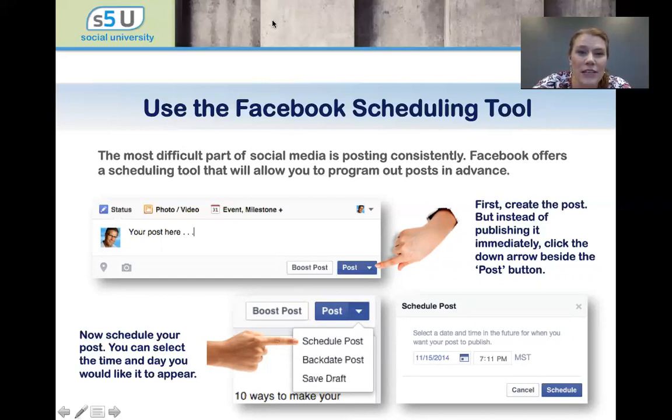Looks like we've got a couple of questions here. Is it as easy to schedule a post on Facebook as it is through Hootsuite? I would say it's probably even easier, just because you can do it right through Facebook instead of having to use a third-party app, which is always nice. So again, it's as easy as creating the post, clicking when you want to save it or publish it, and you're good to go.